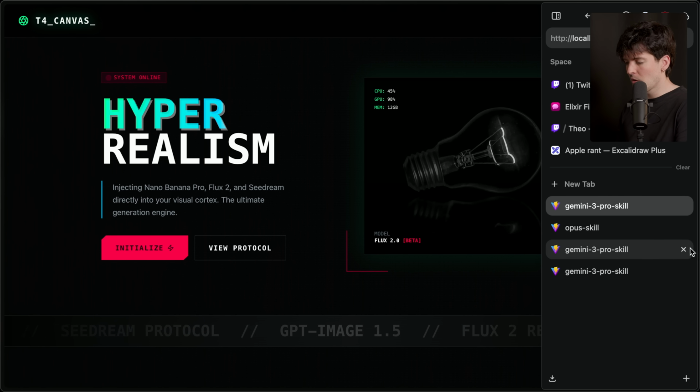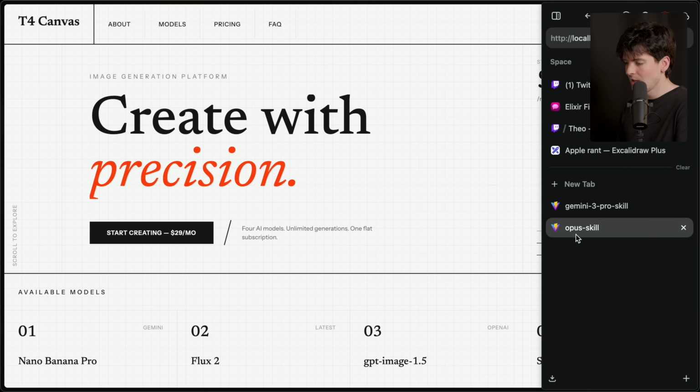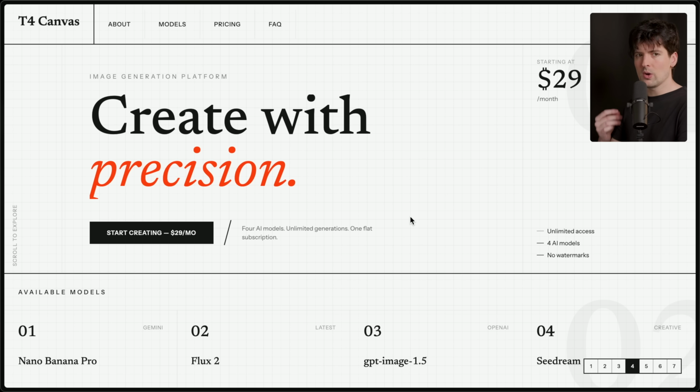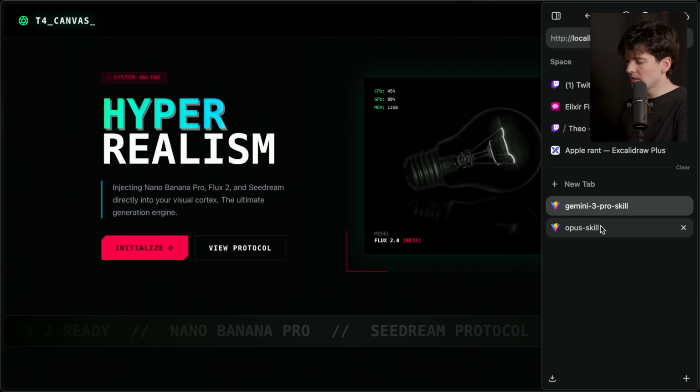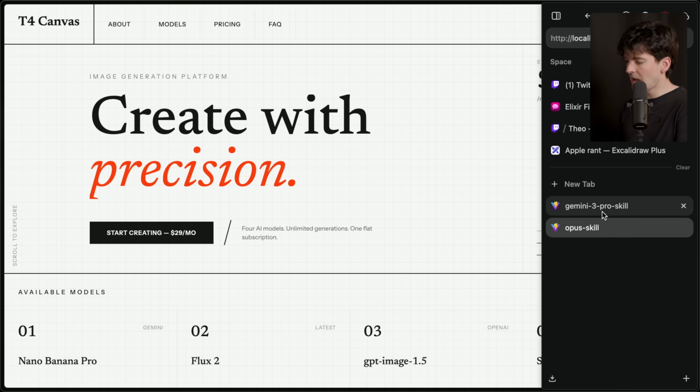All of them are just pattern matching and effectively applying templates. But Opus's ability to understand what you like about a design and then do follow-ups based on that is significantly stronger overall. Doing a poll to see how people feel, not about any one design, but overall what they get out of Opus versus Gemini based on everything you've seen here.